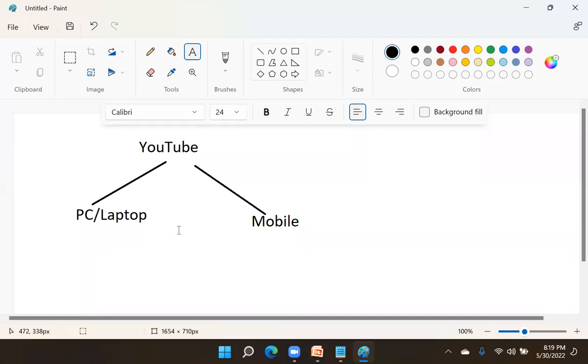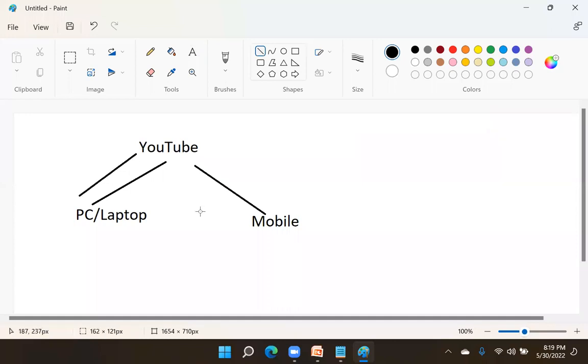Now, the point here is that unified experience means YouTube is designed and working on laptop and desktop perfectly. But I'm watching YouTube on mobile through a mobile browser. Mobile browsers are compact.